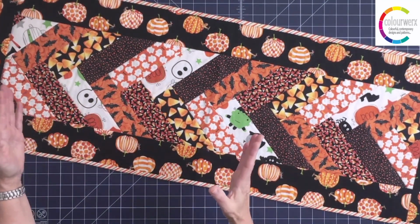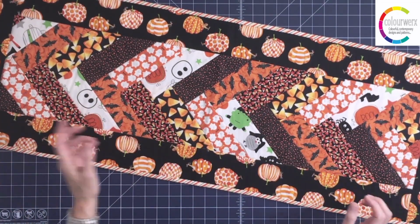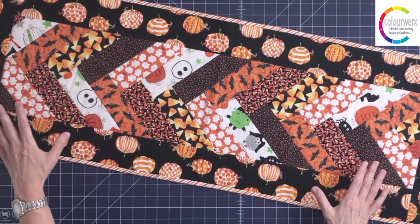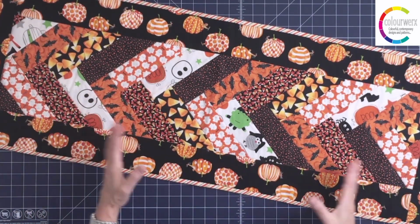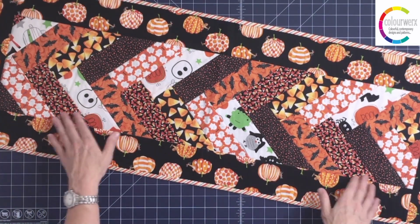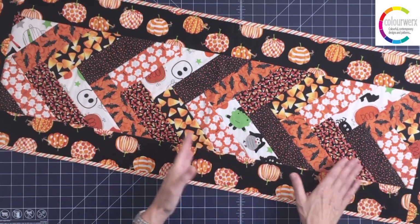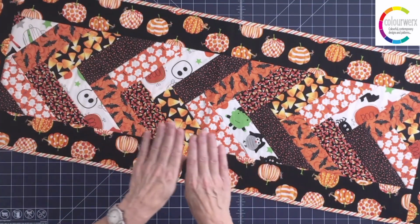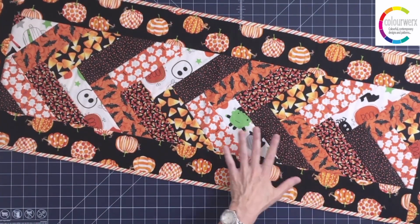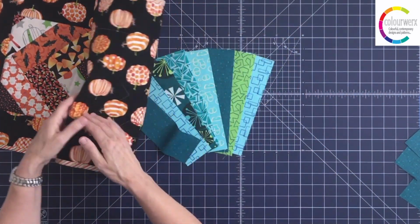You could actually make a pillow. You could actually make longer strips. So you can grow this strip, and you'll see it as I do the tutorial, as long as you want to make it for whatever use you're going to make it. So if your tabletop is 7 feet long and you want a 7-foot table runner, there you go. Or you can actually make like 3 or 4 long strips and put them together and make a baby quilt. So let's see how you start this. It's super easy to get started, and it's super easy to do, and it's also scrap friendly.